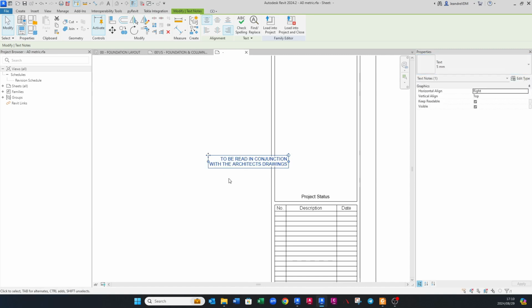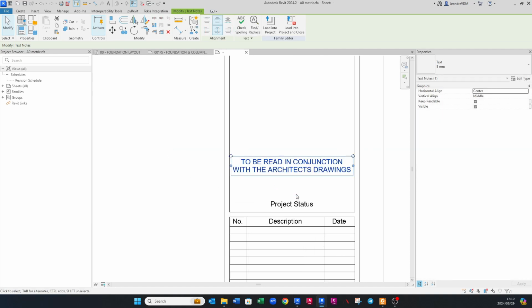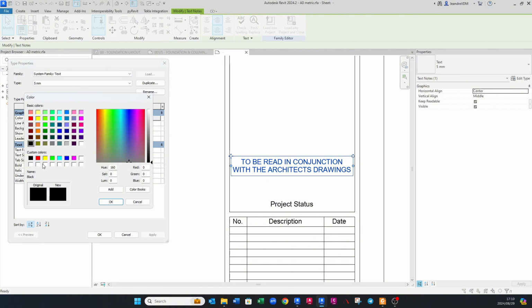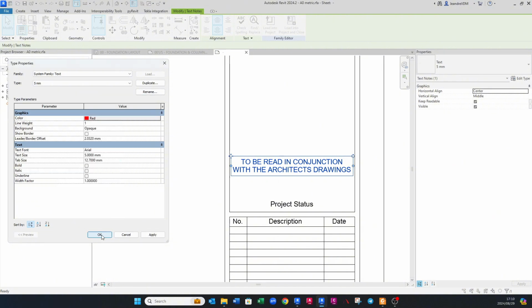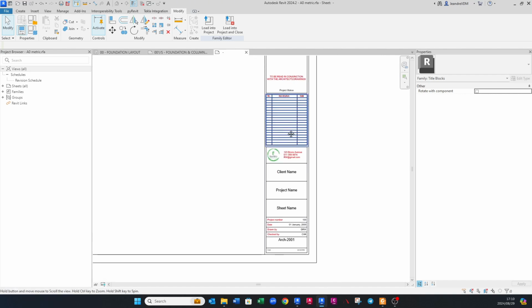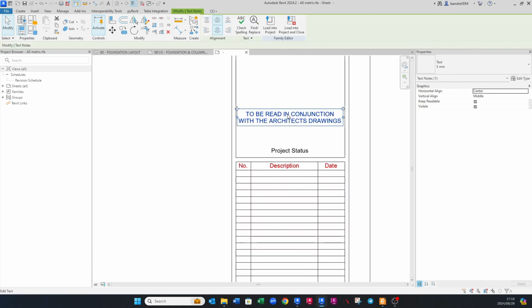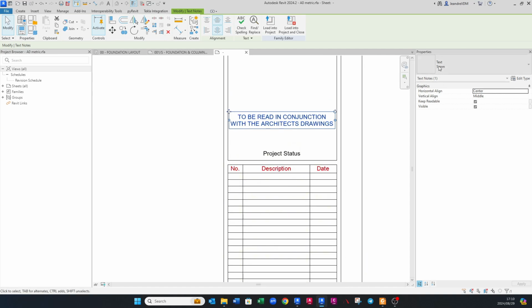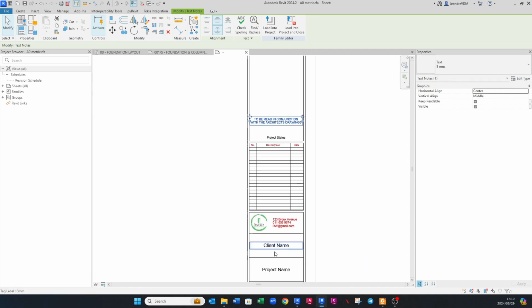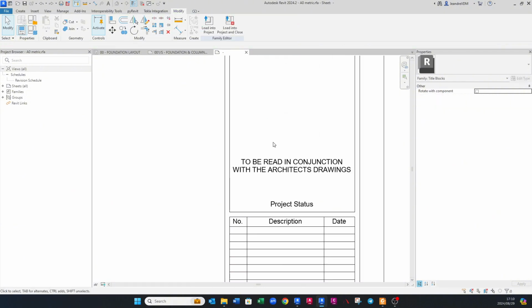So let's say we want to make this text a bit smaller like that. We center it there and we just put it like that. Then we can maybe change this color to red so that it stands out when they look at this text. Okay, so just bear in mind what happened now. Because we have different areas where we have this text 5 millimeters, it's changed all these specific text. So let's just Control Z to undo.